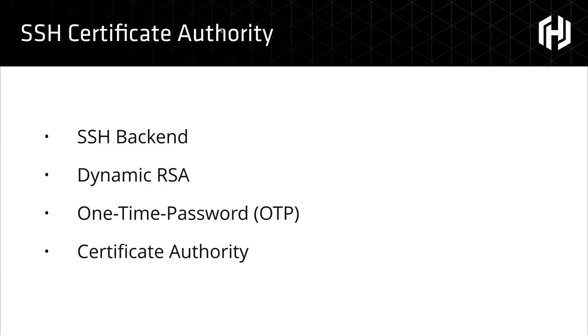The SSH certificate authority is a very new, neat extension. So the SSH backend lets Vault broker access to SSHing into machines. So instead of giving every developer access to SSH everywhere by distributing sort of the one PEM file or putting every developer's PEM on every machine, instead we give Vault the ability to SSH into these machines, and it brokers access. And it can do it in 3 different ways. One is dynamic generation of RSA keys, so it can just generate SSH keys on the fly. One is a one-time password-based mechanism, and the newest mode is a certificate authority.